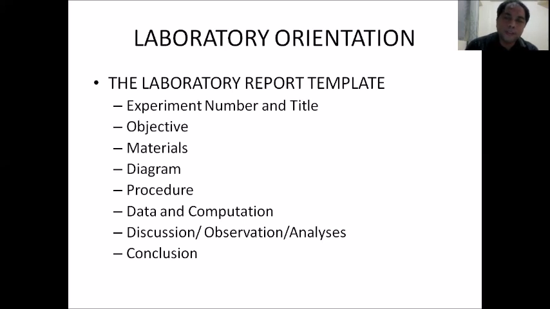The procedure is done in paragraph form, and it is written from the very first thing that you do to the last thing that you perform. Now, data and computation is the thing that you gather, like in table form. And then eventually the formula is provided for each of these parts that needs to be solved. With the formula that is available and with the data that you feed into the formula, you're going to go for the computation.